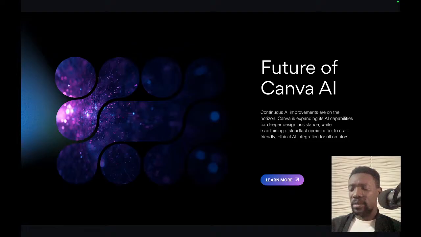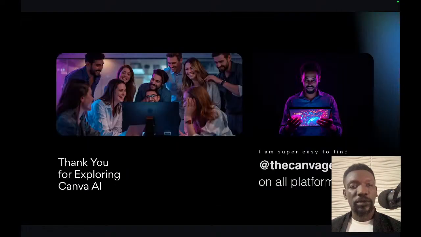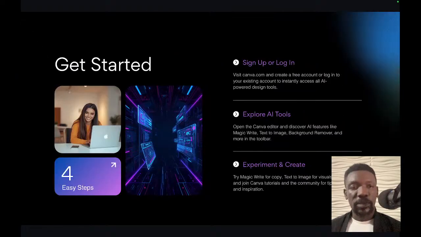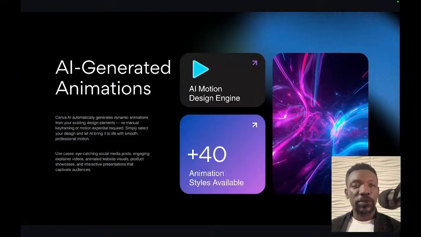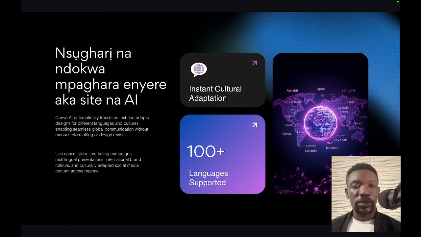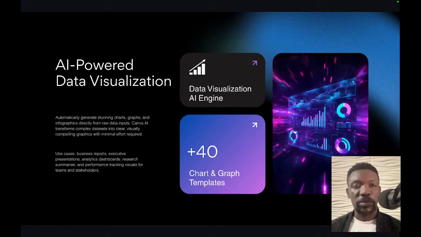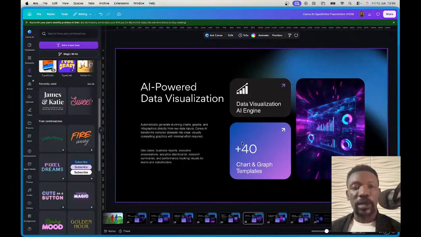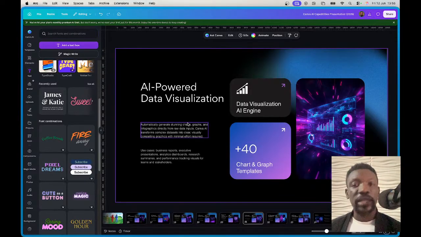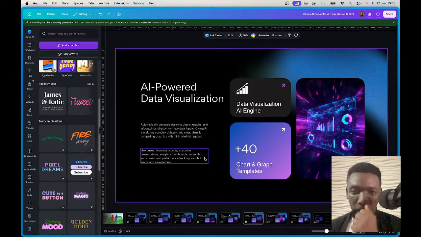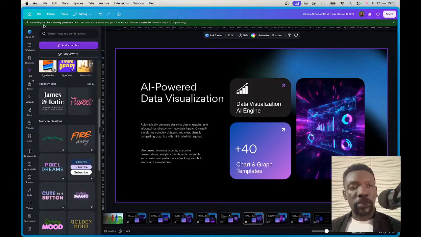All right. Okay, let me see. Is there anything we left out? Why I'm flipping over some of them is because we've already done some of them. We've already talked about some of them. Okay, so let's look at AI-powered data visualization. The challenge now is that I've exceeded my limit for the month, so I'm not sure I'll be able to do anything with AI again.